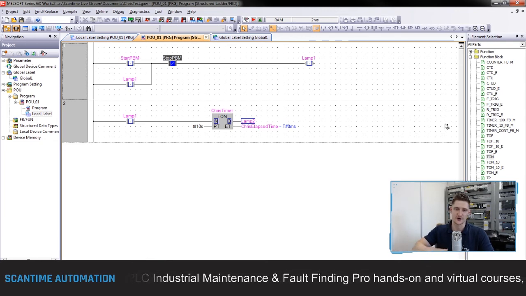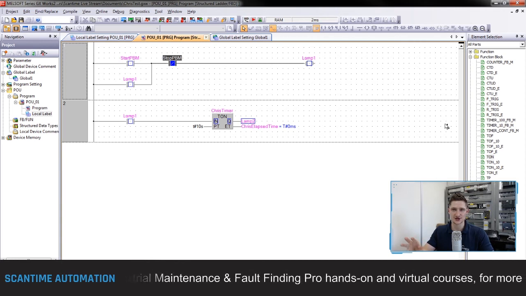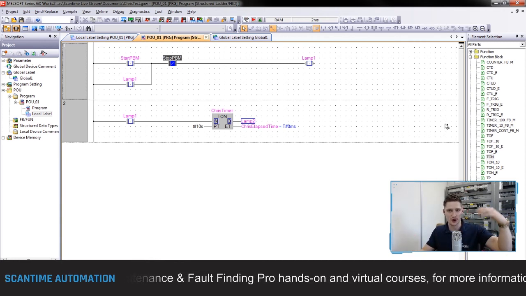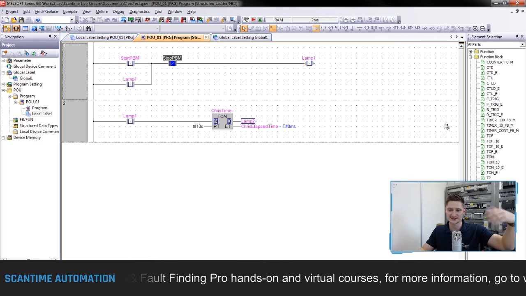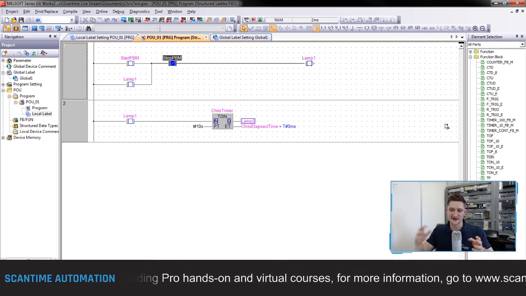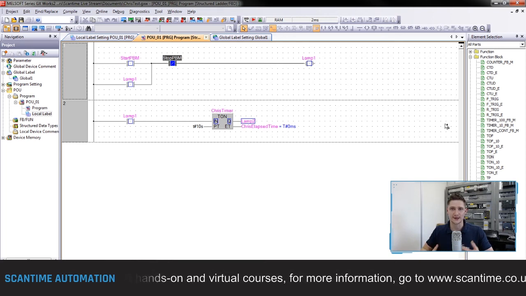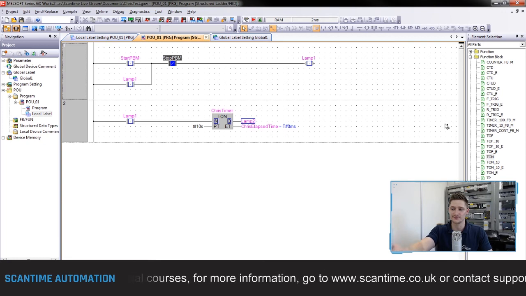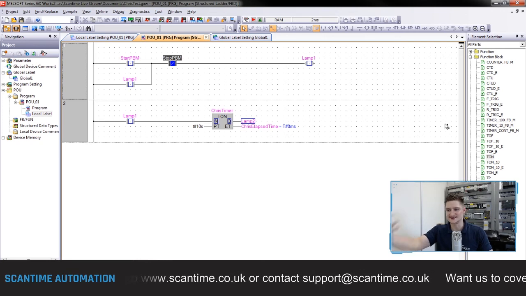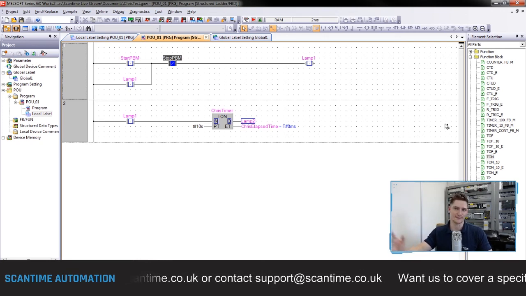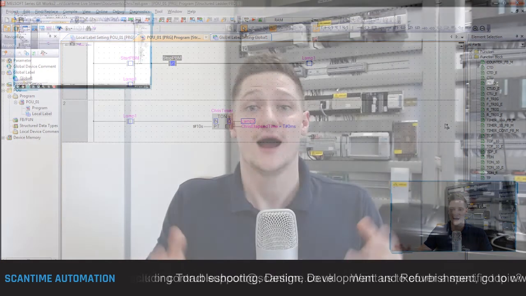So what we've done there is we've created a brand new project, we've set up communications, we've then created some local labels for our hardware addressing and our internal addressing, like our M bits. And then what we've done is we went inside of our very first POU and we've created a program. We've created a program using contacts and coils, as well as the IEC function block TON. And we've also created local labels for the timer and the elapsed time for that timer as well inside the POU1. We've then compiled it, downloaded it to the PLC, and then tested it out by modifying the actual M bits there. And that there is a brief introduction to Mitsubishi GX Works 2.